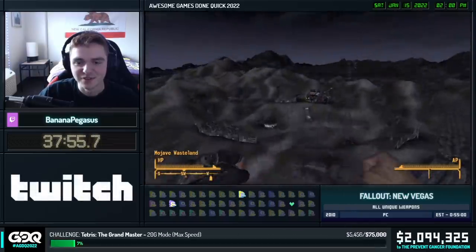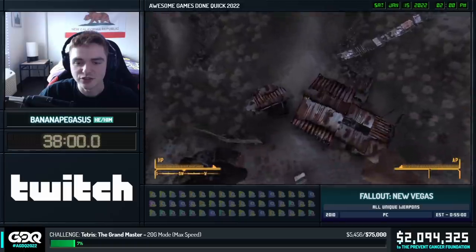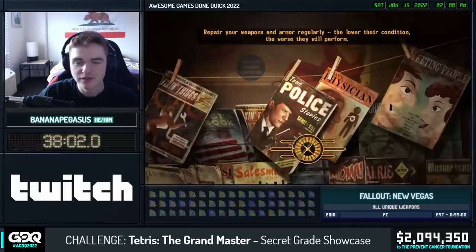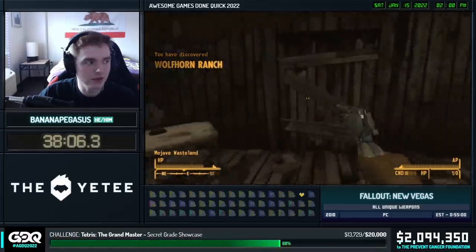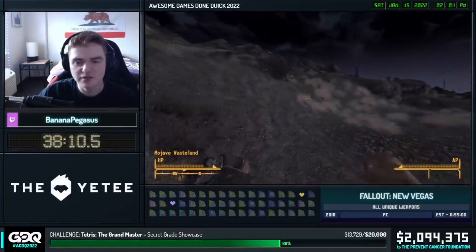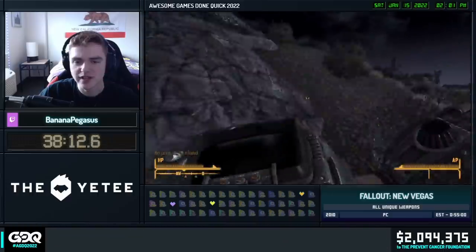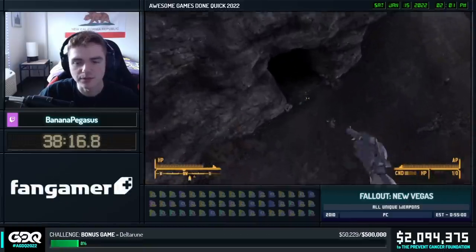Perfect. So this is Wolfhorn Ranch. It has this little shack right here. The chopper is just going to be on the stove. So it's going to be a nice, easy pickup right here. And there we go. It's number 26. And remember how I said for the Bleed Me Dry quest, we can't pick up eggs if we haven't turned in the previous one.